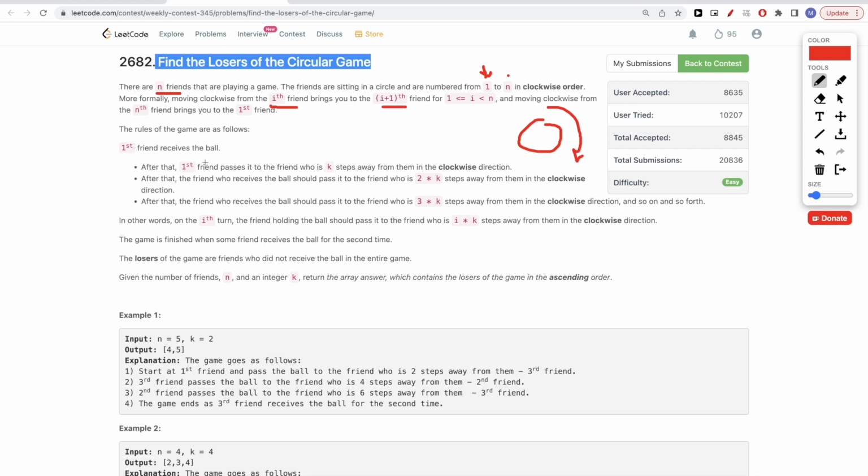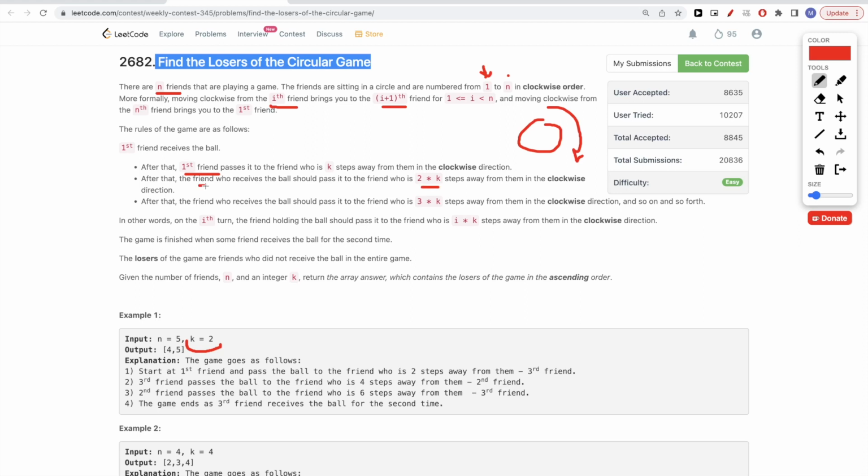The rules of the game are that the first friend passes the ball to the friend who is k steps away from them, k is given in the input, and this happens in clockwise order. Then once that friend has it, they pass it to the next one k steps away again, which would be 2k steps away.